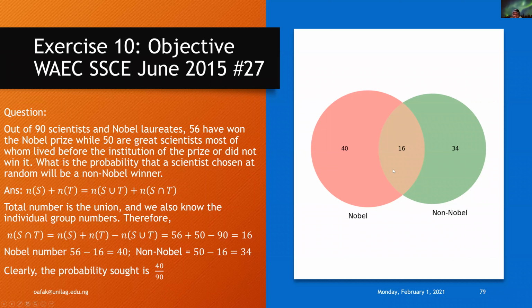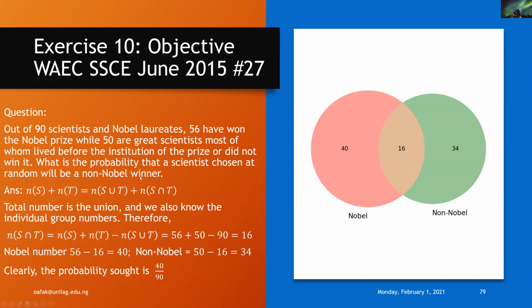So 16 is what you have in the intersection. So the Nobel number, if you do the subtraction here, is 40, and the non-Nobel is 34. So the probability we are looking for is just 40 over 90, because 90 is the total number that you have in the union.